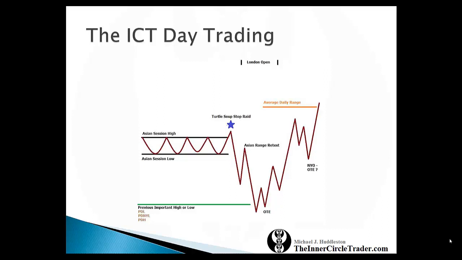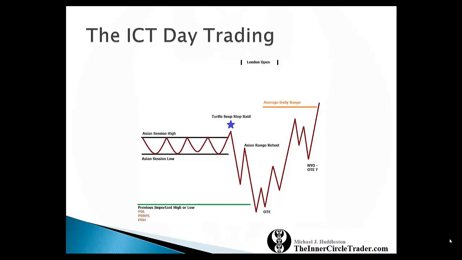Okay, ideally you want to be entering below the Asian range high, and specifically the high end entries on probability will be at a level below the Asian session low. Okay, so you're going to be looking for a Judas swing moving lower, whether you're trading a return to a bullish order block, or if you're trading a turtle soup.